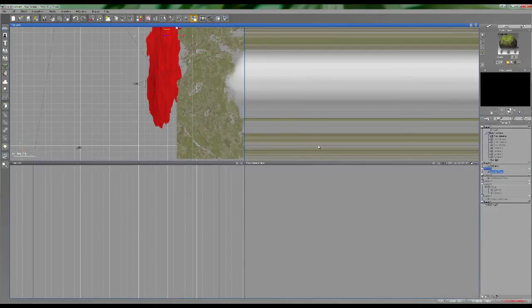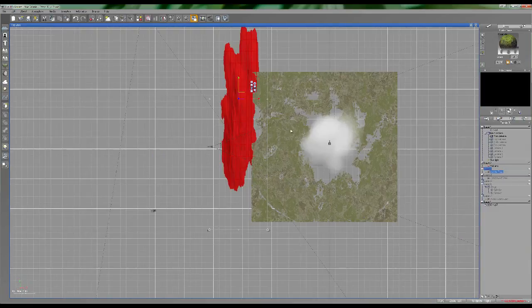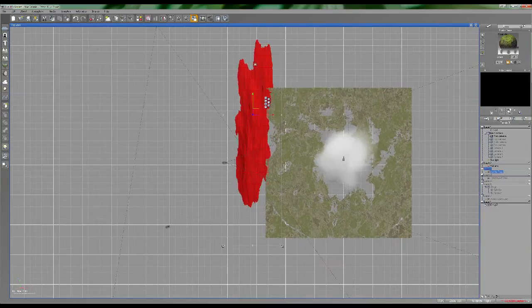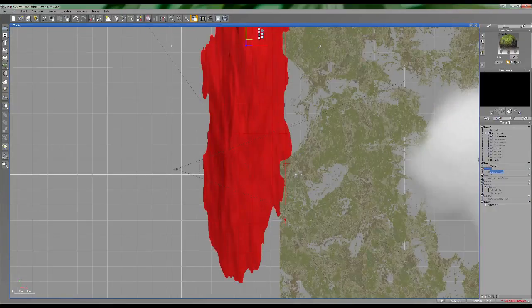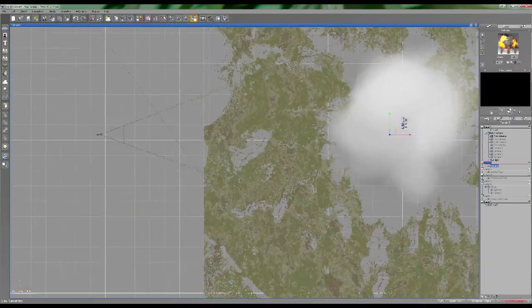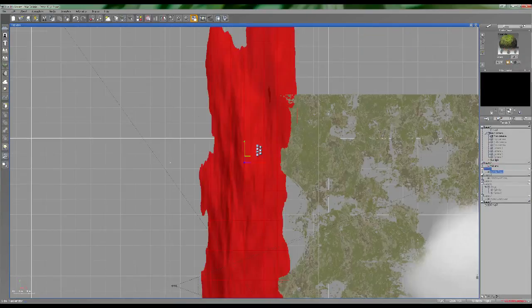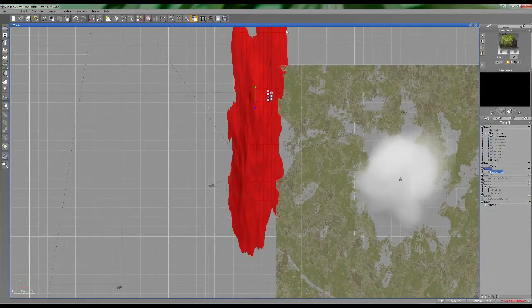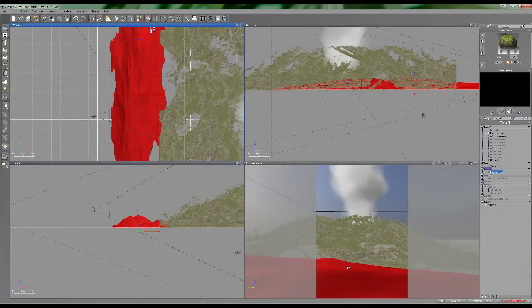So top down, we've got our volcano here, that nice big square, and I've dropped down another terrain, and on this terrain I've just literally right clicked, copy material, selected our second terrain, which I've positioned here as you can see.